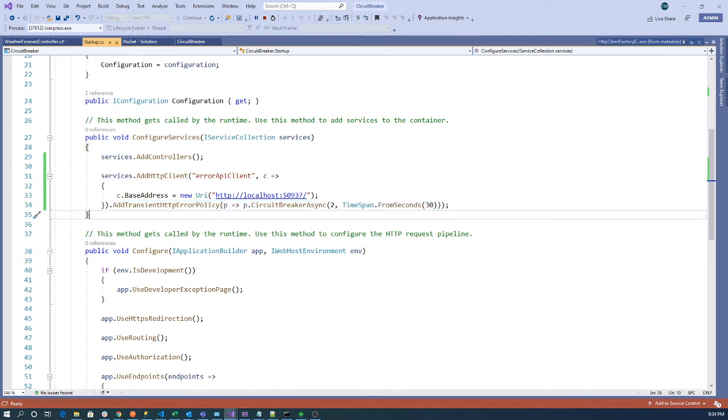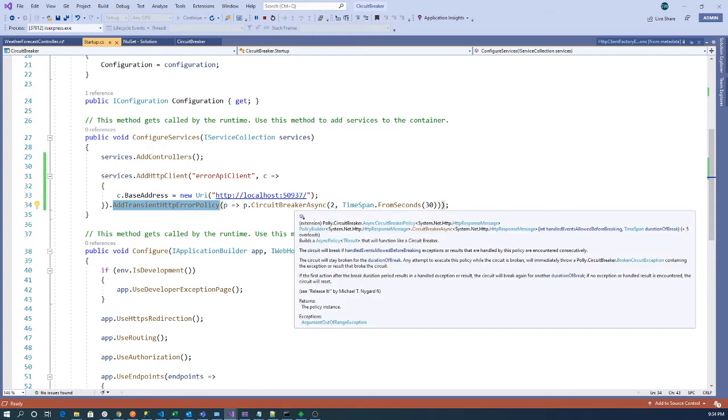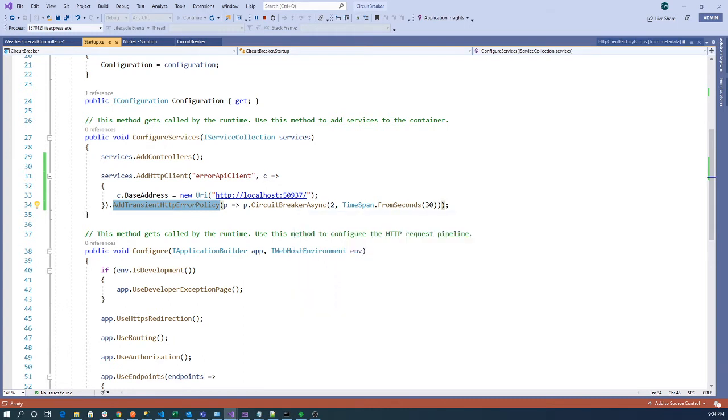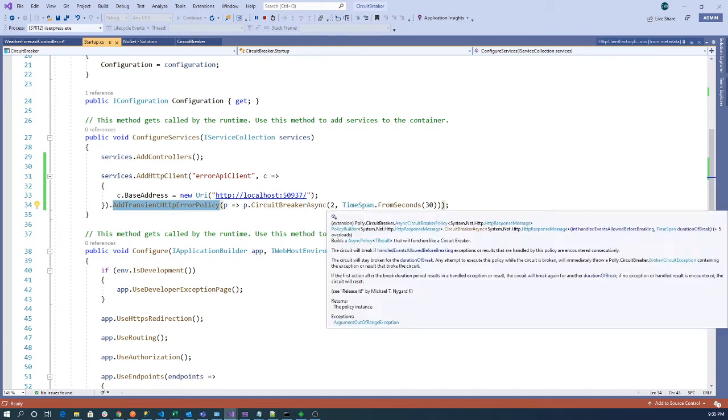The way we can do this is there is a method, AddTransientHttpErrorPolicy. It will ask for a CircuitBreakerAsync method. Inside this method there are two parameters. The first parameter is how many retries you want, and if the retries do not succeed, then how much time you have to block that call. Here you can see I have set the retry for 2 times. If this does not succeed after 2 times, it will block my call for 30 seconds. So eventually I am not able to call this API for 30 seconds after two failures, right?